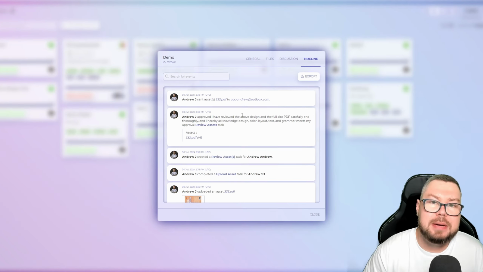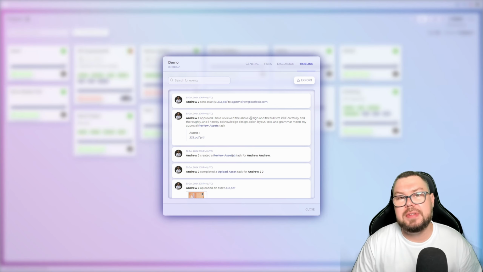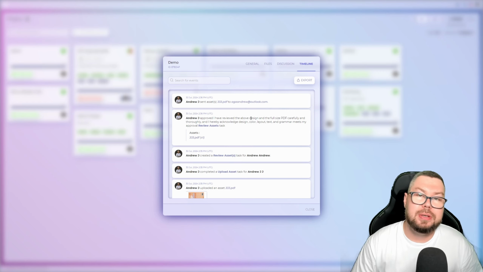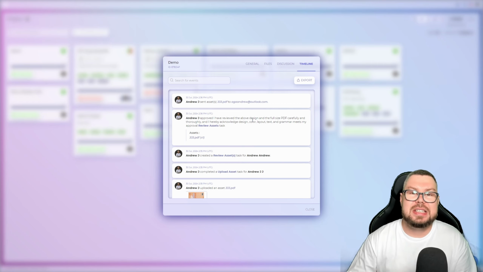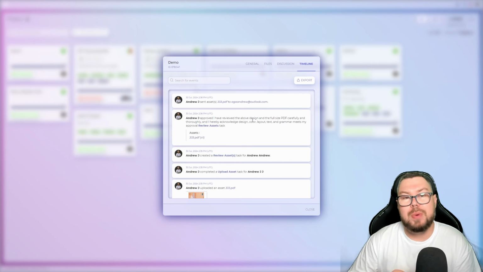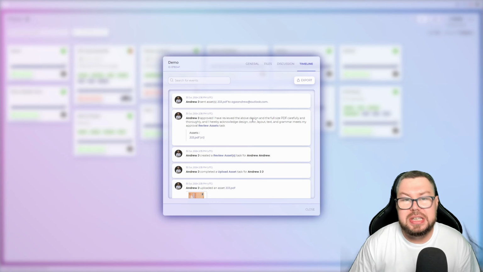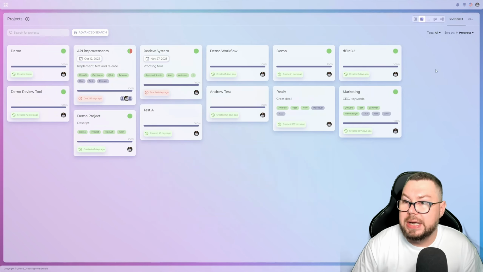You can also set up different conditions, like if the file was rejected, you can generate a new task to upload a new file version or send it to somebody else for revision. You can also create subsequent revisions. So when user A approves it, then send it to user B, and then if it's approved, send it to user C. So there are multiple scenarios. You can see all of them while playing with the system.